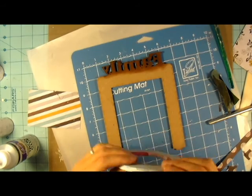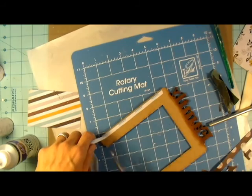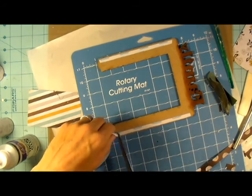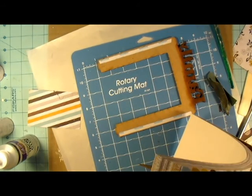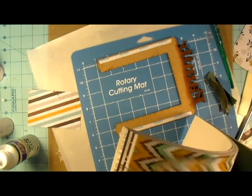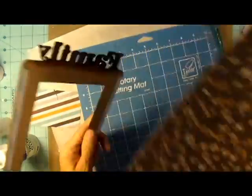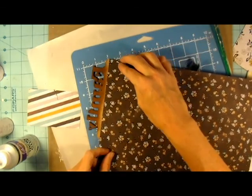And for the back, because I want to slip a photo in there and I don't want to be just limited to the photo I originally put in, I want to make this into kind of a pocket so I can slide a photo in and change out the photos that are in there. Because I think I'm going to give this to my mom or my aunt — I'm not sure which. So that way I can change the photo, or they can change the photo, whenever they want to.